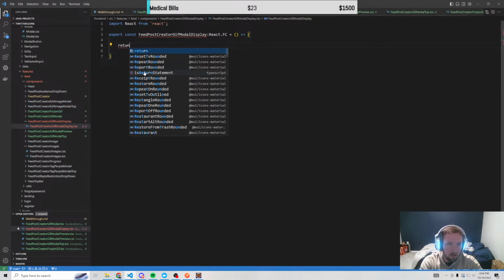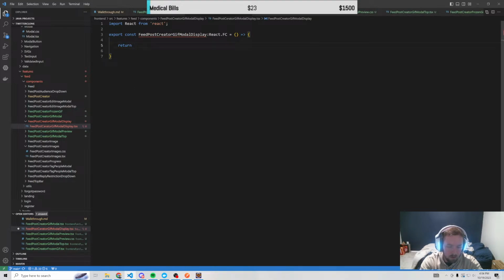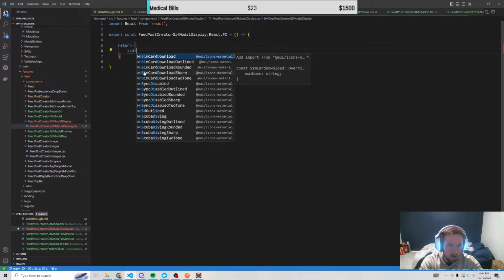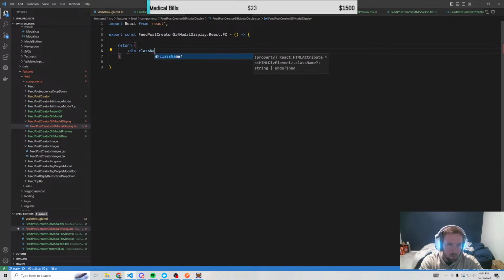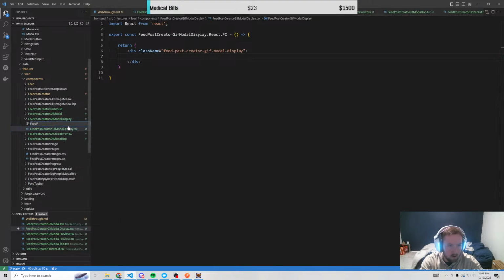And let's just return a div, with the class name equal to feed post creator dash GIF modal display. And I guess we can make the CSS for this real quick.